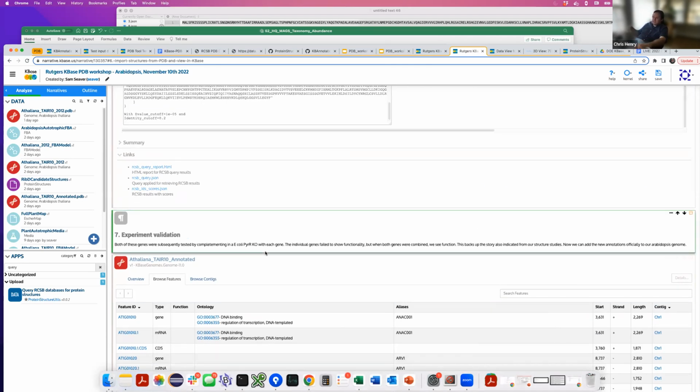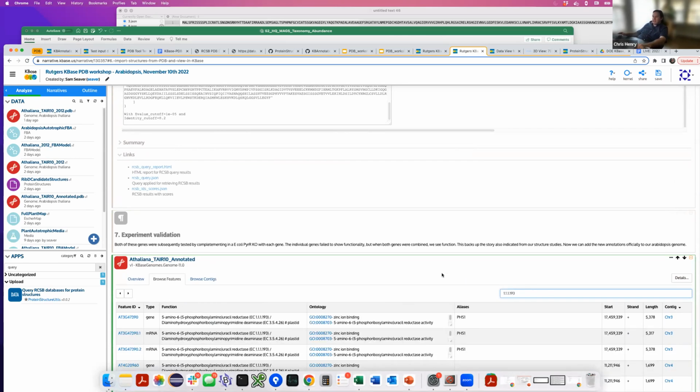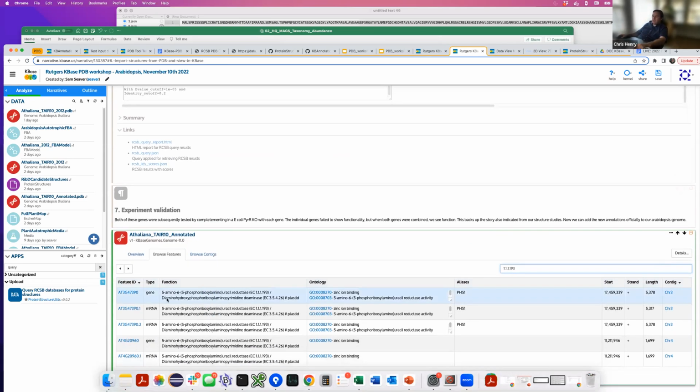And so one of the reasons that this function was mysterious for so long was that the most obvious gene, the best homology hit, I think, which was 47390, you could stick it in E. coli and it would not do RIBD on its own.